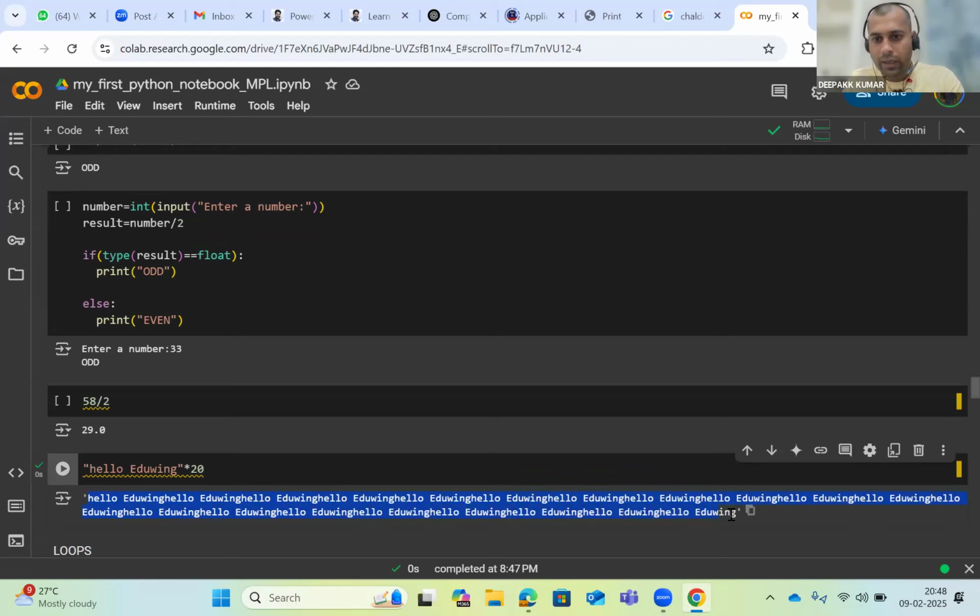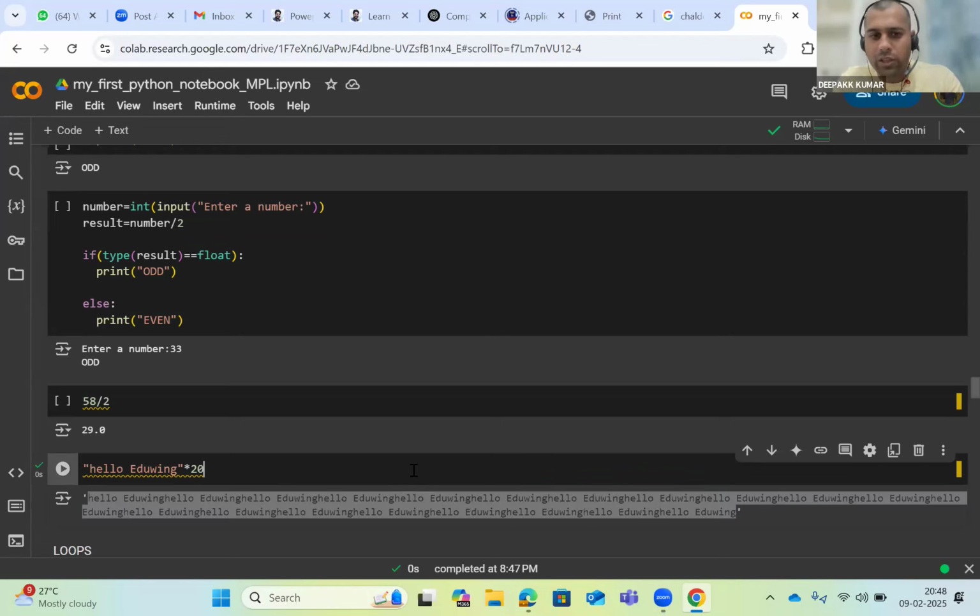But this is a single expression you can do only by multiplying the given text by the number of times you want it to be displayed. But you cannot multiply it 20 times with every hello Eduwing separated by a next line.